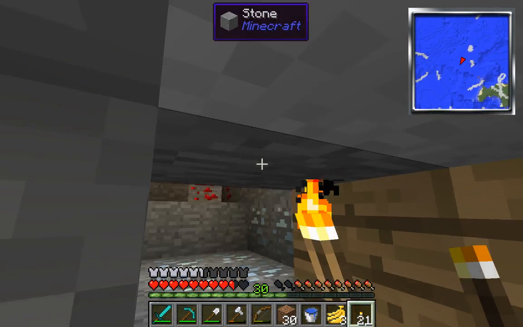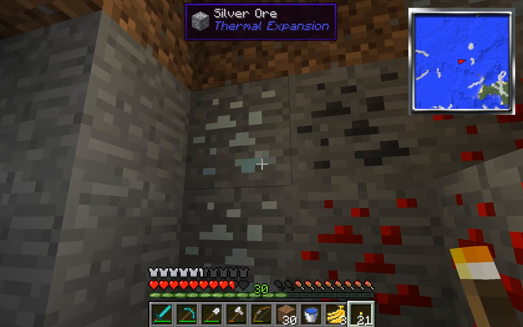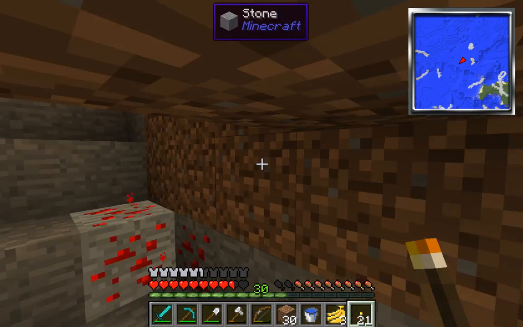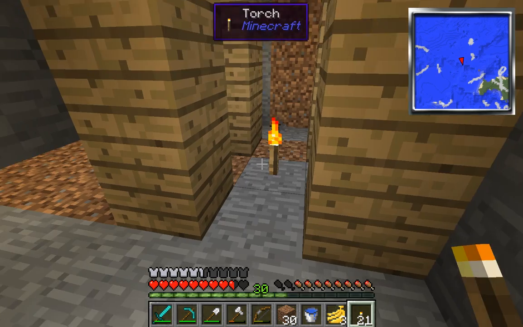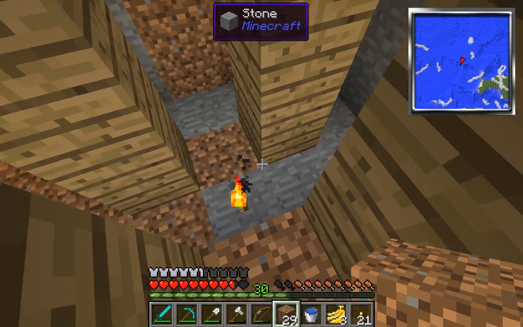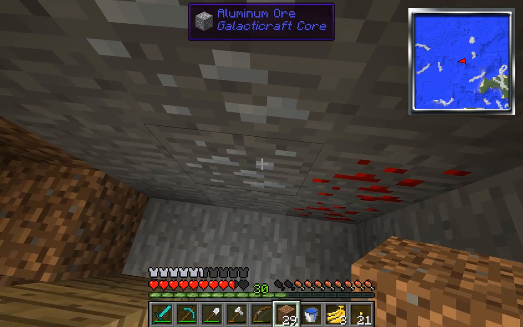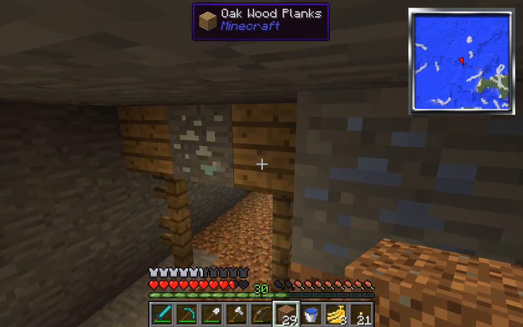I'll come back out here later because most mine shafts do end up hooking up at some point. And if not, I'll just come back here later and clear through that. This is one of my little tricks. I like to block between either the fence posts or the oak planks with whatever spare blocks I have to show that I've been down this way already.